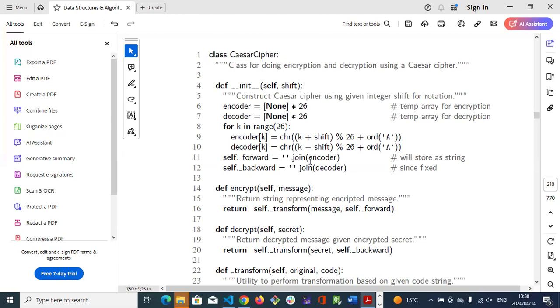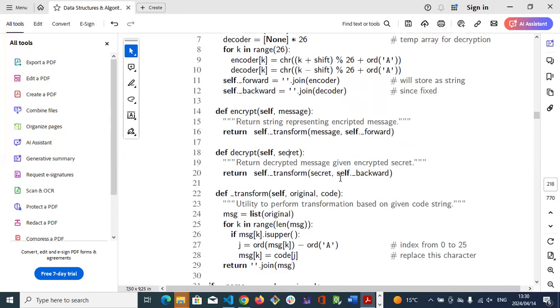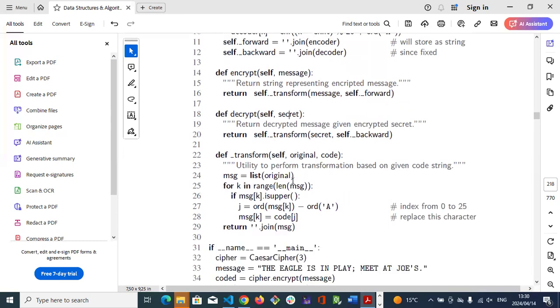And then we set forward, join the encoder, and backward, join the decoder. Then comes encryption of the message. We transform the message forward, and then decrypt the secret message. We return the decrypted message which has been given as a secret one.